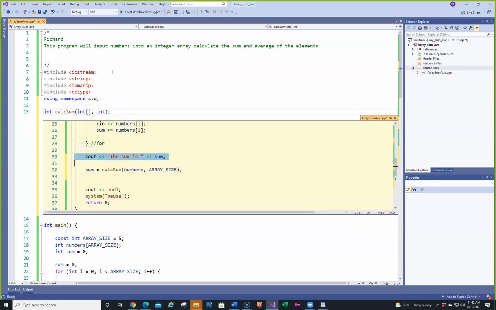So now we're going to do a double, and we'll call it calcav. And now what we need to pass in is sum, an integer, and an integer. Now remember, we have to make sure that we're not doing integer division.